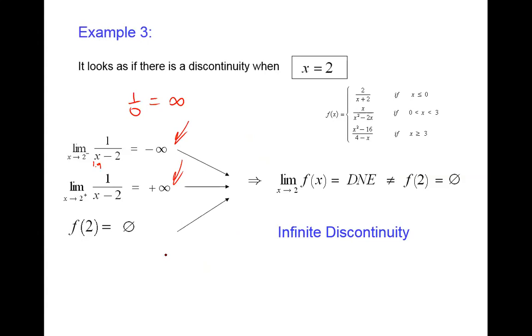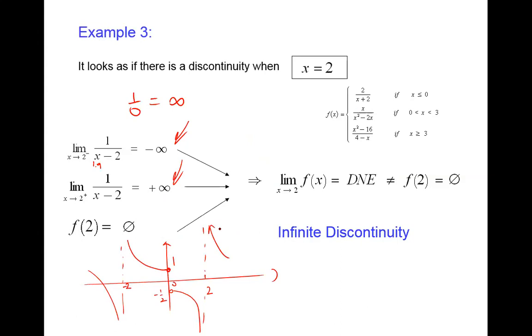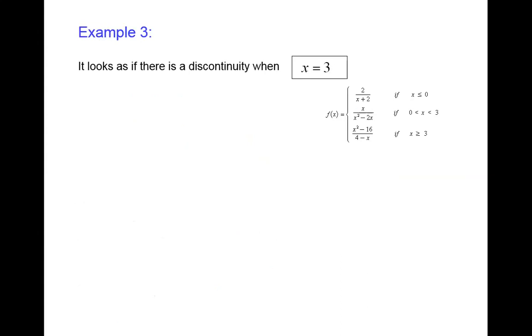Okay, that means what was the graph? Shall we copy? -2 was like that. Oh no, 2. At 0 was 1 and -half, and now I am at 2. At 2, we do have another asymptote. On the left-hand side, the function will go down, and on the right-hand side, the function will go up. Good, and no value, of course, no value. Okay, and we have 3 and 4, 2 more.